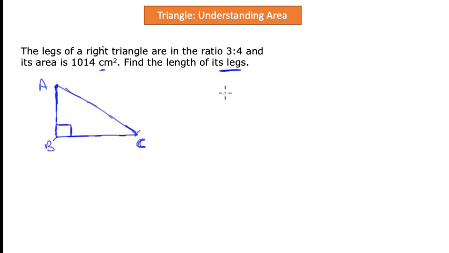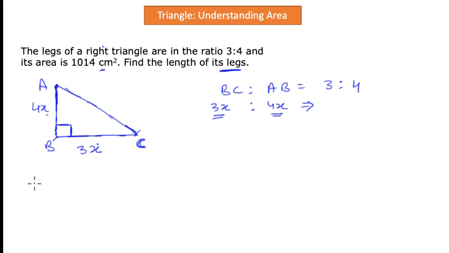For this triangle ABC, we don't have the actual dimensions, but we have the ratio BC to AB equal to 3:4. So let us say BC is a multiple of x, let's say it is 3x, then with that concept of a ratio, AB will be 4x. That way it preserves the 3:4 ratio. So we have this general idea of what those lengths are going to be, 3x and 4x, and we need to find this unknown value x. Now we know what we need to find. Let's compute the values.